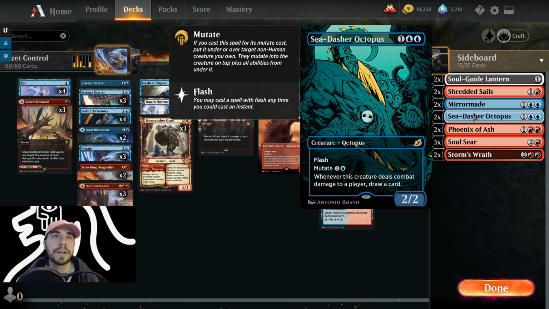Then we got Sea Dasher Octopus here. So this guy's got Flash, it's got Mutate. Whenever this creature deals combat damage to a player, we get to draw a card. I like this against some of the mid-range and late-game matchups. It's not bad against the early matchups too. If you want to catch an opponent off guard, that could be a consideration. So there are a couple different spots where you can play this one.